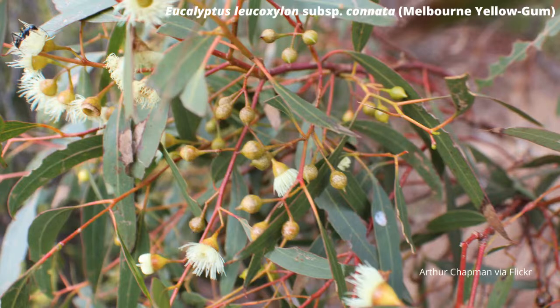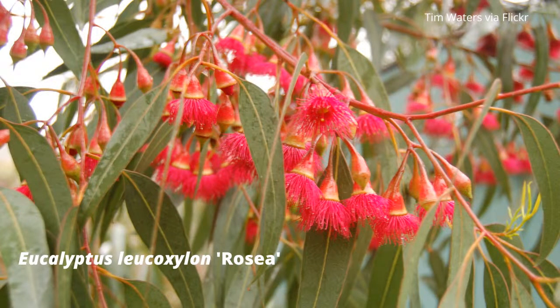There are a couple of yellow or whitey flowered forms, but the one that you're going to find most often is the pink flowering form, Rosea, or you might find it down as Goolwa Gem or a couple of other trade names. But it's super reliable in the southeast, and it's a beautiful small tree. Usually the horticultural forms are much smaller than the wild growing forms. They have a long flowering period, and actually if you bought a couple of the different varieties that are out there, you will get an extended flowering period.